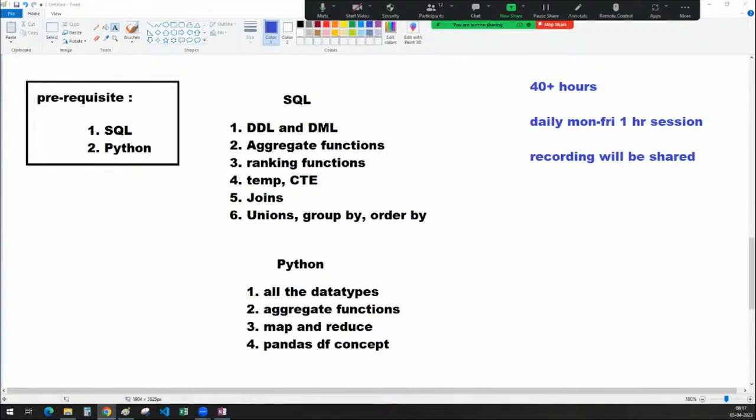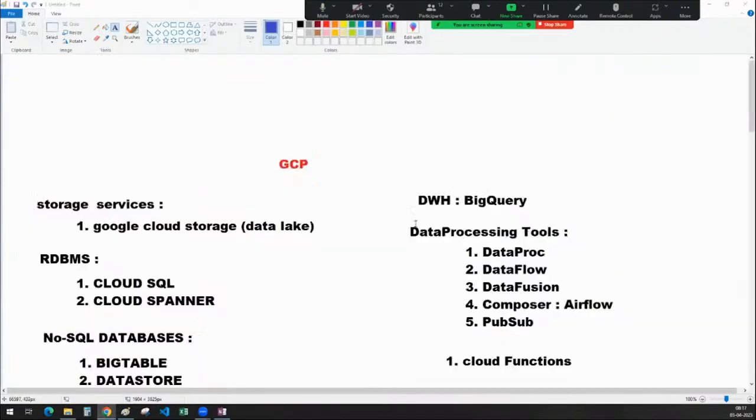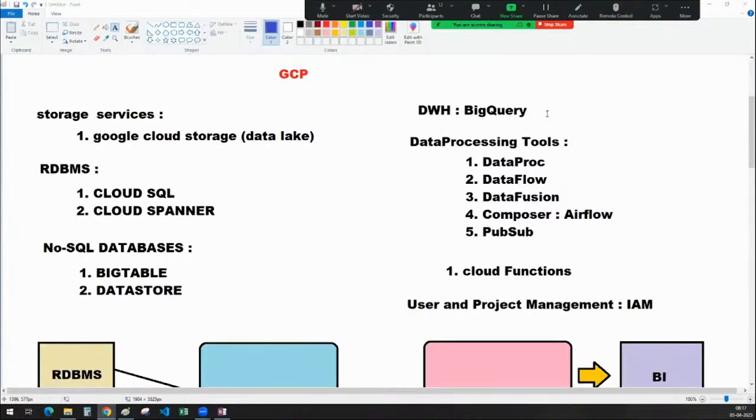One more thing I want you to understand. Whenever I am talking about a concept, let's just say a data lake or BigQuery, for a data lake I'll give you some assignments, guys. And for BigQuery, I will give you 2 to 3 data sets for your assignment. Spare your time and focus on answering those questions, so that when you complete those assignments you will gain a lot of knowledge in using that particular solution.